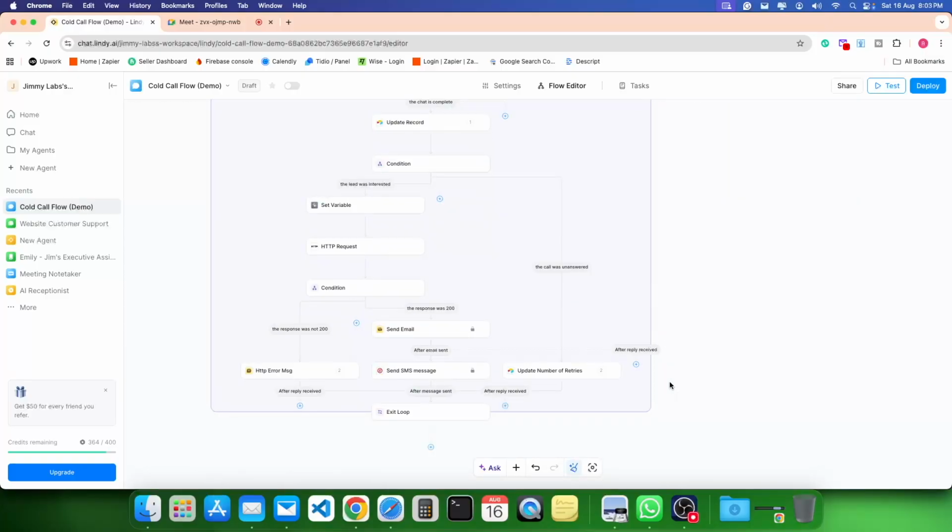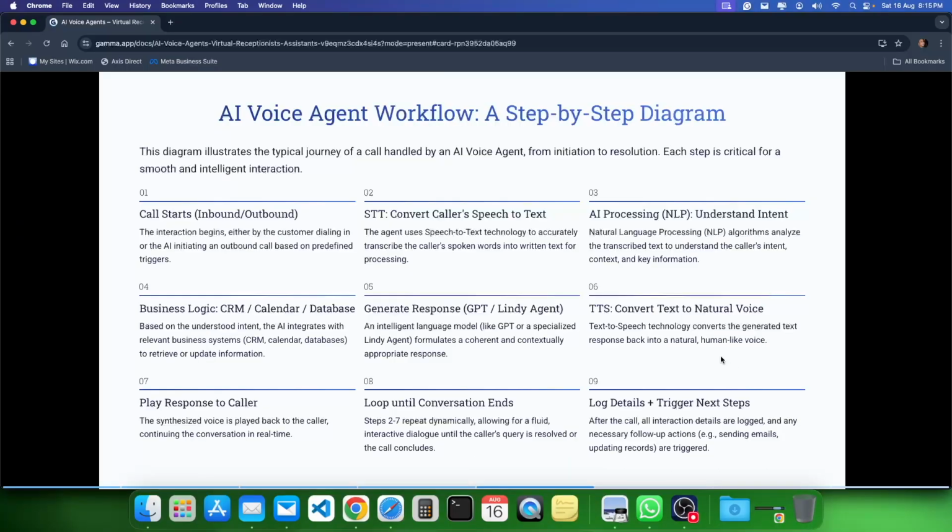Very simple flow where we are not touching the knowledge base. We are not sending it to any database. We are only sending to CRM, and that too with an API call. So here, what is your AI agent taking care of? Your AI agent takes care from this step all the way till the response to the caller. That is why we're using an AI agent.